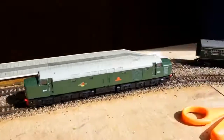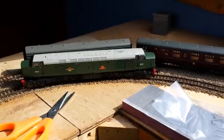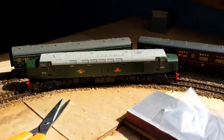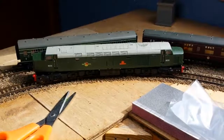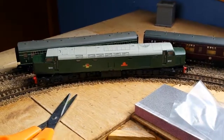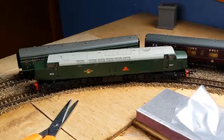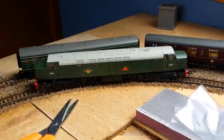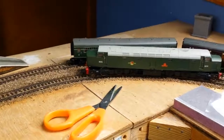Yes indeed, it's a Hornby TTS Quest 40. I got it the other day, and therefore I am selling my Lima weathered Class 40 on eBay — no bids at the moment but a few watches, so we'll see. I wanted a sound 40, I've been after a sound 40 for a while, and I picked this up at Trident Trains. I won't tell you the price — roughly 80 pounds, but don't tell the wife. She's a lovely loco, not a bad sound at all.